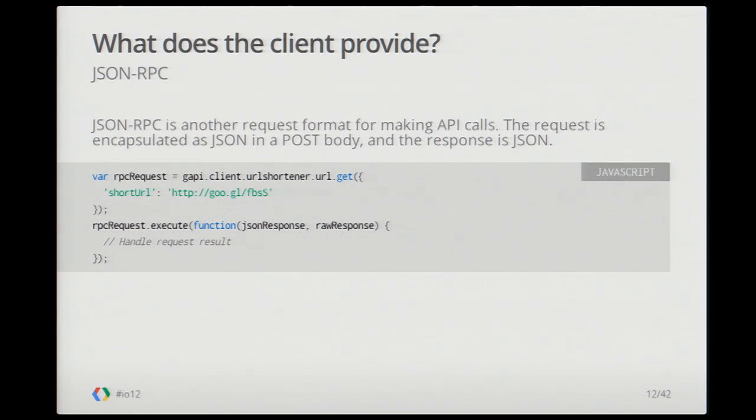So if you remember from the API's Explorer, that's the exact name of the method that we're trying to execute. We can just call it directly, pass in our parameters, and again, we get back a request object. This is now an RPC request object, but it's very similar to REST request. It has one method on it, execute. You pass in a callback, and when the function returns, you can play around with the response.